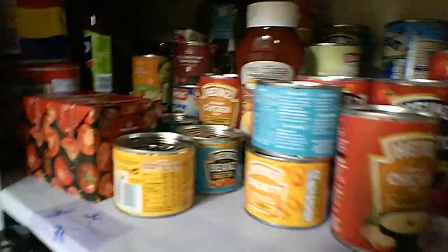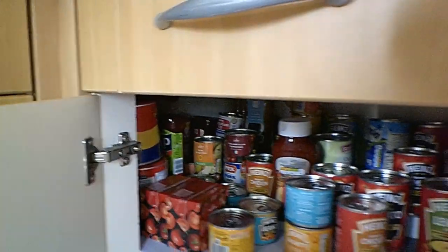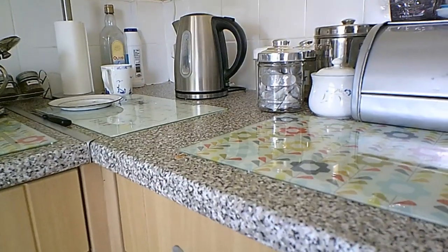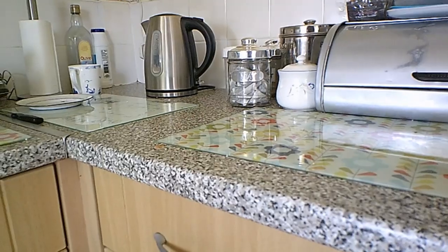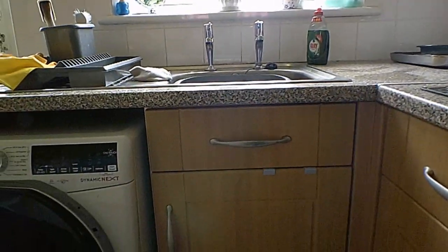This is the best storage cupboard we've got, but once again right at the back we can't put anything in there that we use all the time, because it gets pushed to the back and it gets forgotten about. Once again there, look, everything's cracking up in the corner. It's just old, but we don't know how old it is. And we keep things in that one I've just shown you because it's the coolest one in the house. So I think that's about it on this one.